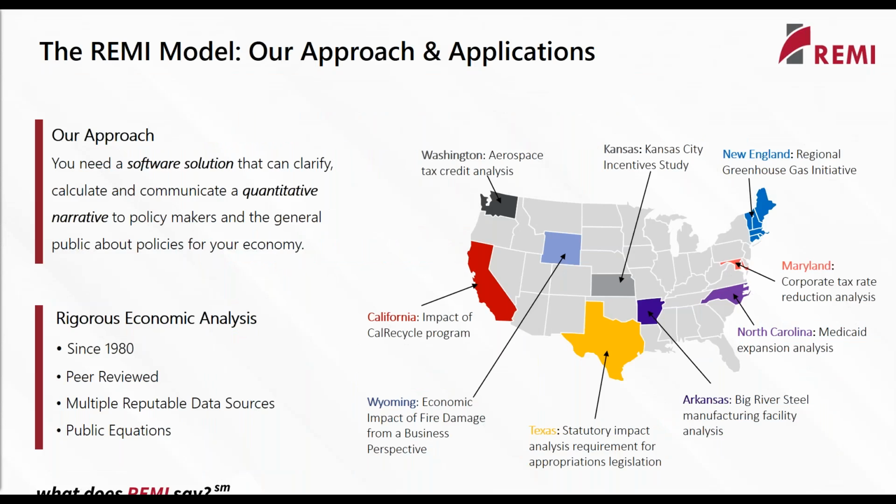So our approach and applications: it's a very rigorous economic modeling software. It's been around since the 80s. It's peer reviewed and all the equations are public, so it's a top of the line, very robust model. You can see here, it's applied in a host of different situations all across the country. And we will be sharing these slides at the end of the presentation, so if you want to follow up about anything, this will all be available.